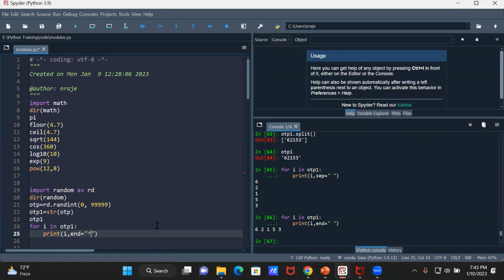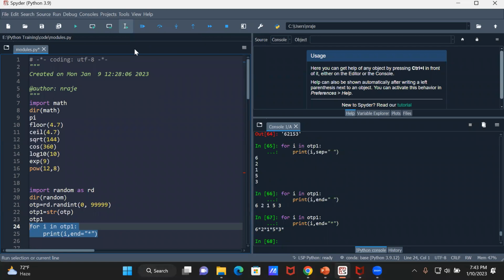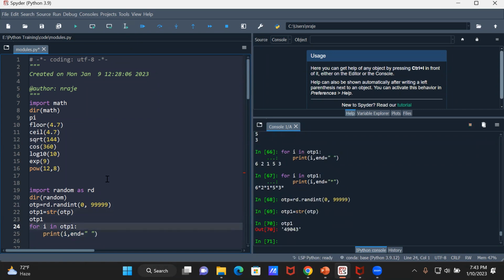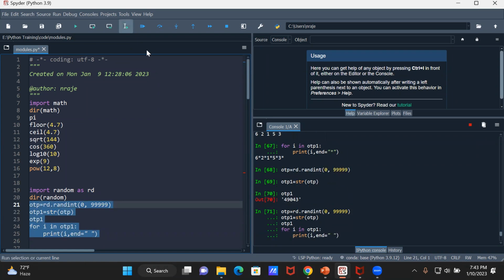Let me put star. See, I have even designed one Christmas tree also, but I haven't shown you that. You can check. Now we need only space. Now I want to generate one more number, so that I want to execute at a time.